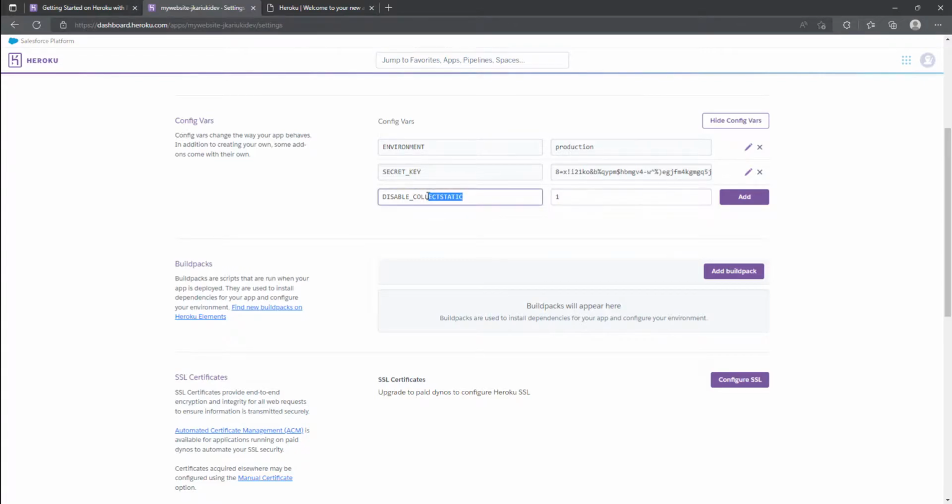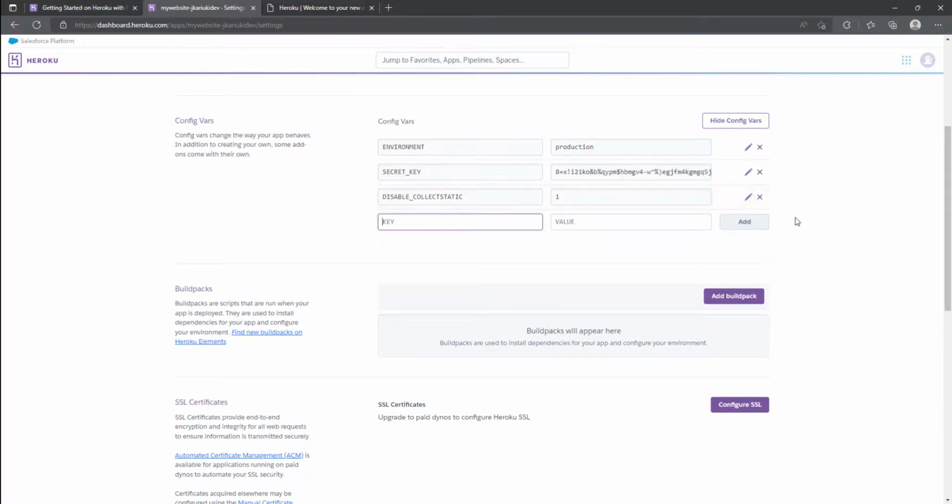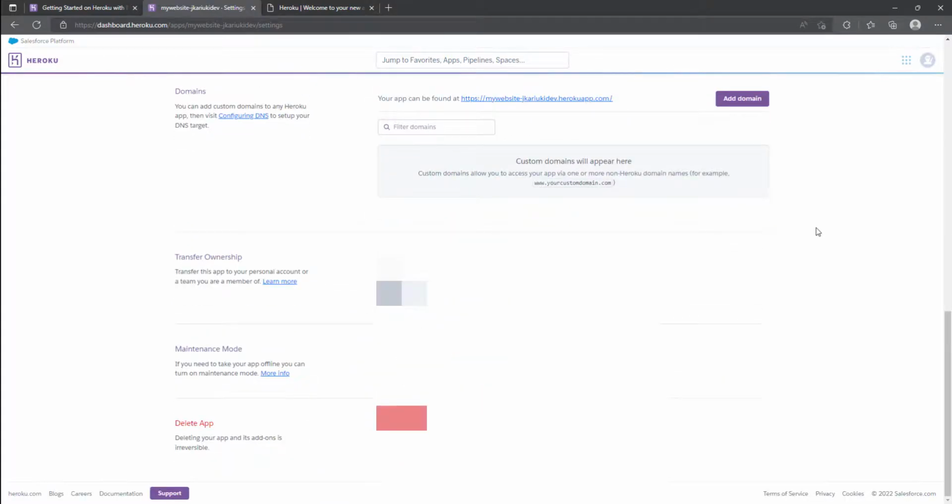So I'm disabling collection of static files by Heroku because I want WhiteNoise to take care of this. And you remember we installed the WhiteNoise third-party library, and we already ran collectstatic. So that's why I'm setting this, because if I do not set it, Heroku automatically runs collectstatic, which many a times experiences errors. So I do not want to have that. That's why I'm adding this. The other configurations that we are going to add, I'm going to add them using the command line interface. So they have been saved.